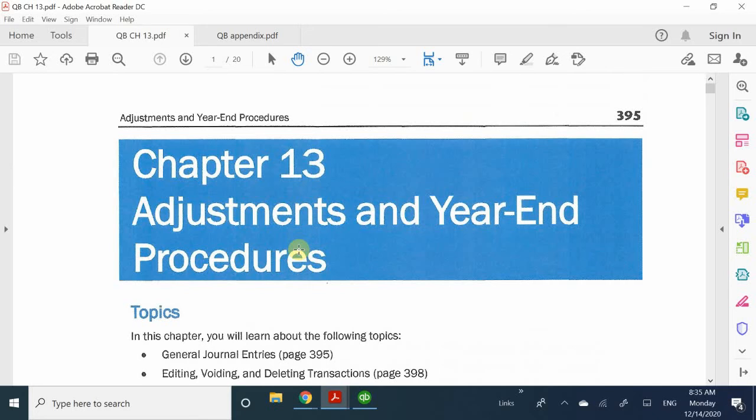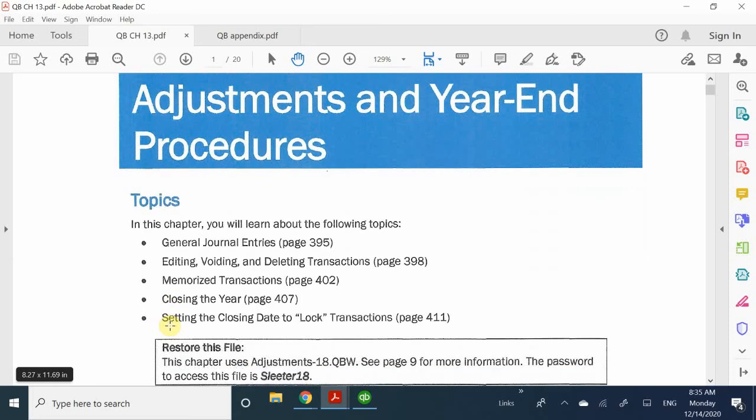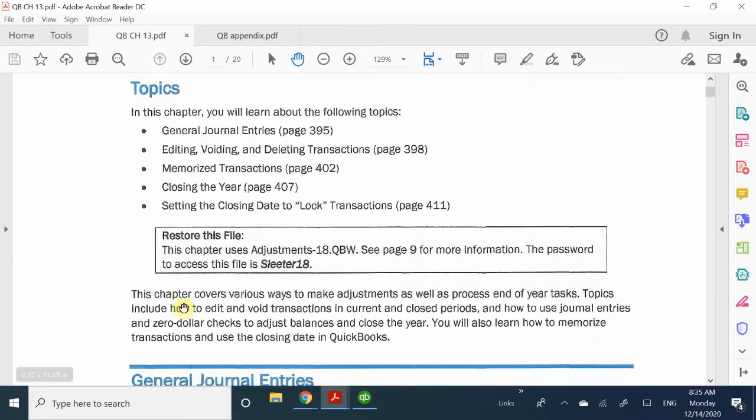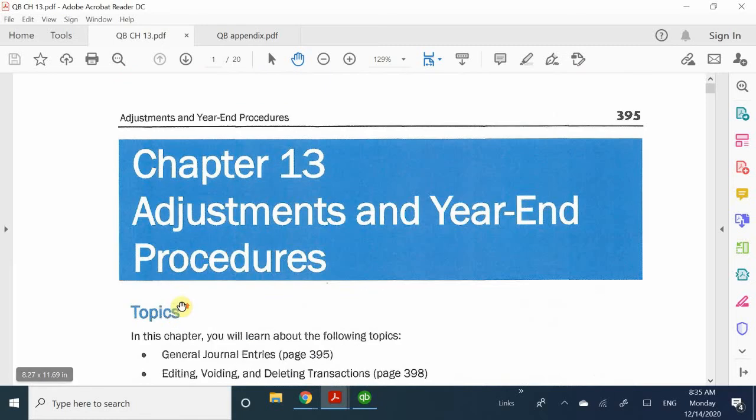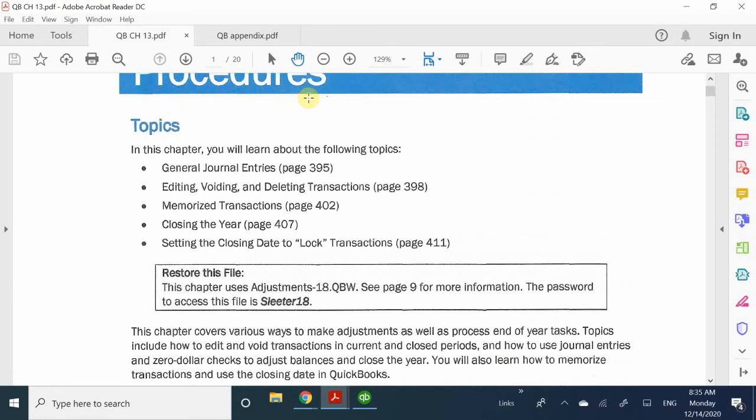So that's one of the actual cool things about this, is that not only do we begin with a journal, we also end with a journal. So everything becomes full circle. And after that, I'll be showing you how to do the closing process. So again, if you're going to be following along with me, I am on page 395, and we are going to be doing adjustment 18.